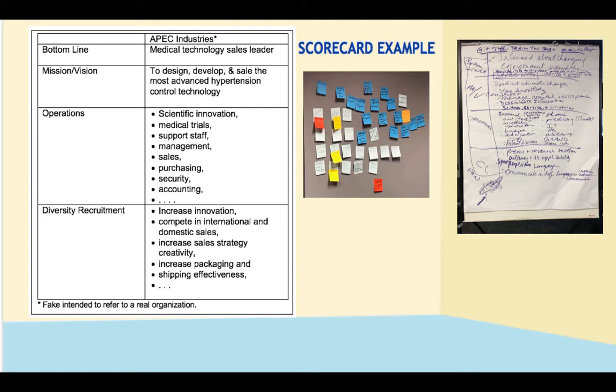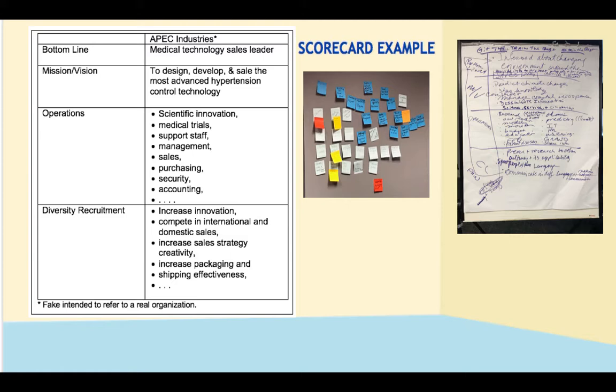And what this represents is a medical device company, and the CEO of this company promoted cultural diversity by hiring a diversity practitioner to develop and implement a recruitment strategy. The practitioner they hired in-house worked with the diversity steering committee to complete the diversity scorecard.